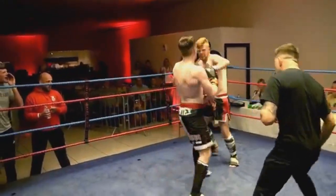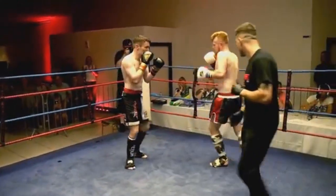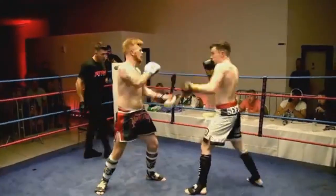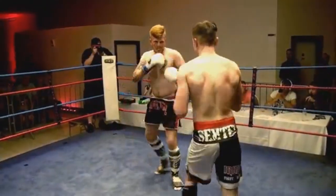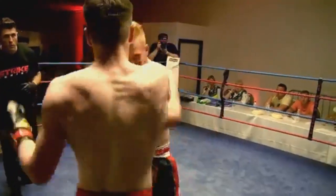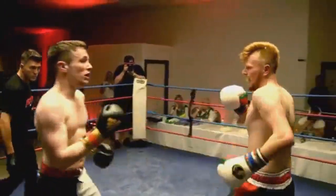Bromelow firing back — good little right hook to the body, then goes up top. It'd be interesting to see what the corner teams say, if they tell their fighters to throw kicks, because as we've just seen it could be the difference in this fight. Bromelow's left hand is really low. If Williams can get his hand down to drop it from the low kick, he can bring a high kick up or a right hand through. But as it stands, toe to toe, destroying some leather.